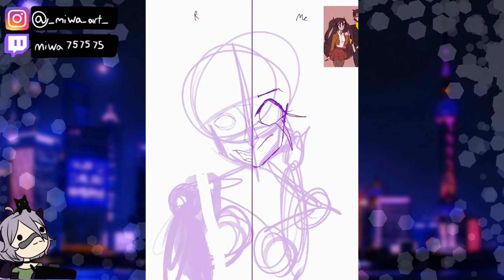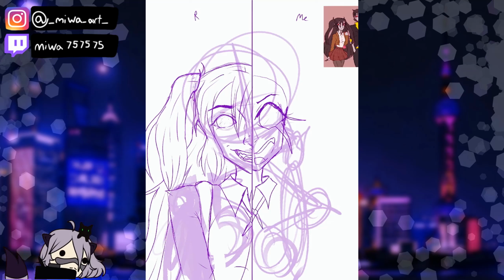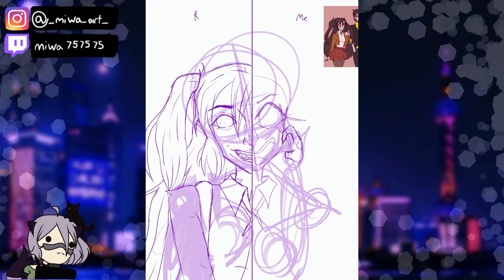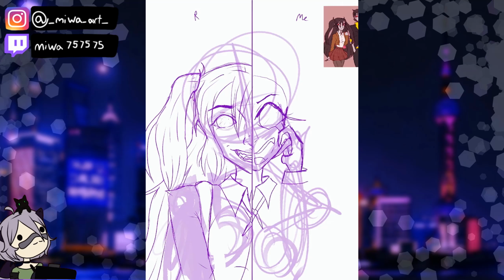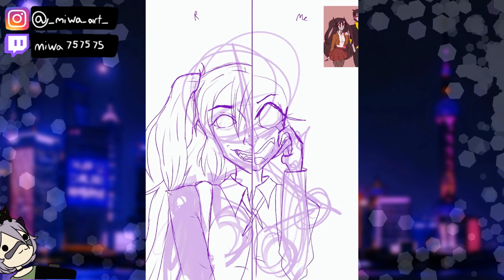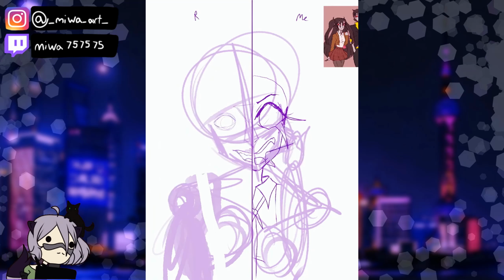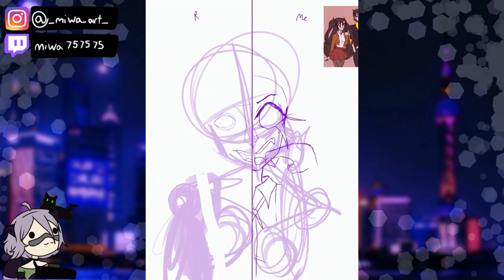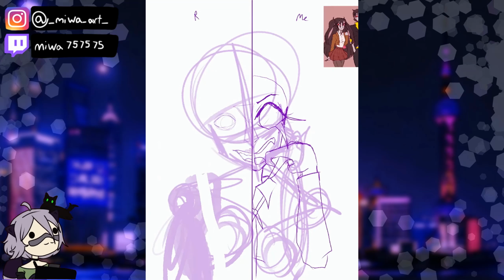That's my tip. Also, I separated everything into their own layers, like the hair and the skin are on their own layers, so that I could shade them without one affecting the other, and eventually, once I continue working on this, I'd merge them down so I can add detail to both. But right now, also, if you're gonna paint faces, look at a face. Don't do what I did and guess what a face looks like, because the nose bridge is way too skinny.